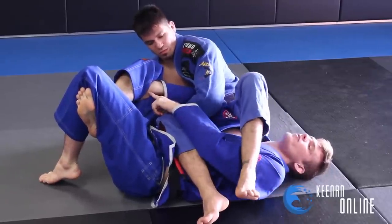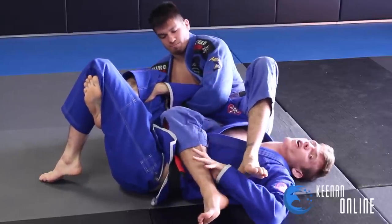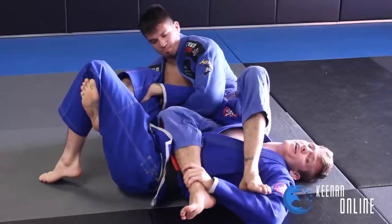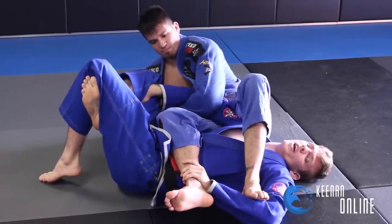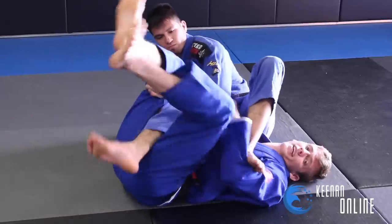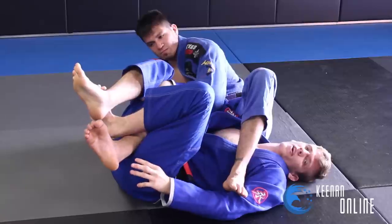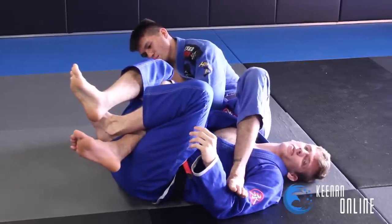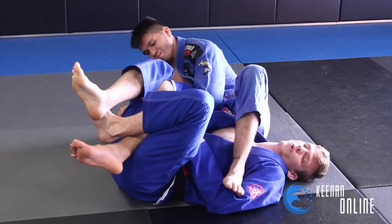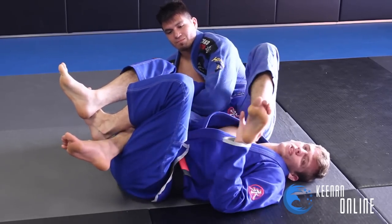Because our goal is to escape the arm bar, not just defend it. So when I finally get to this third defense and he's trying to attack, he's distracted with finishing the arm bar. I'm going to grab his bottom ankle — the ankle furthest from me. When I go to reach for this ankle here, I'm just going to push it up and then catch it between my legs. You don't even have to squeeze tight because it doesn't matter; I'm not holding it like a tight deep half guard or anything. I just catch it under my leg and he's not going to be able to pull it out easily.